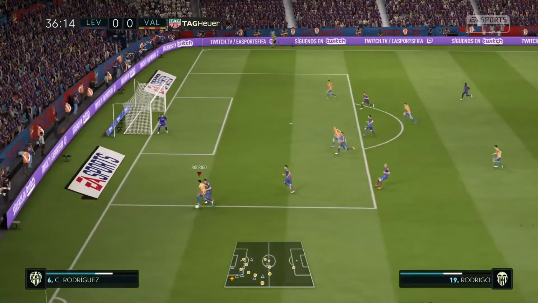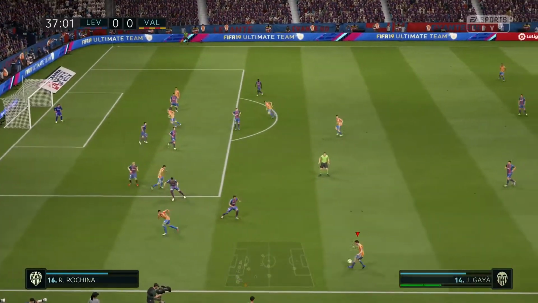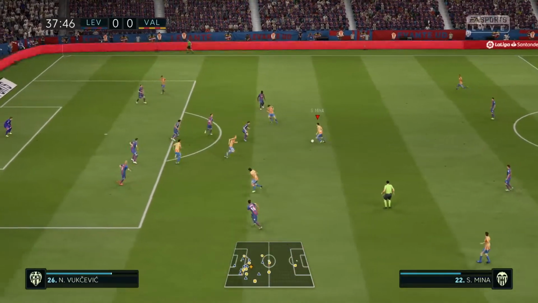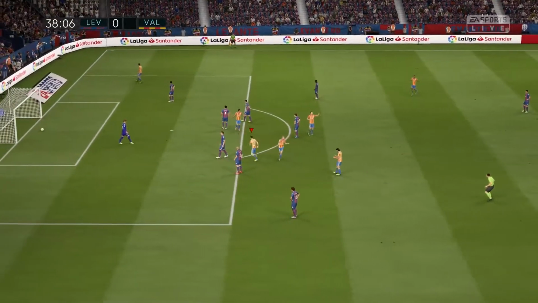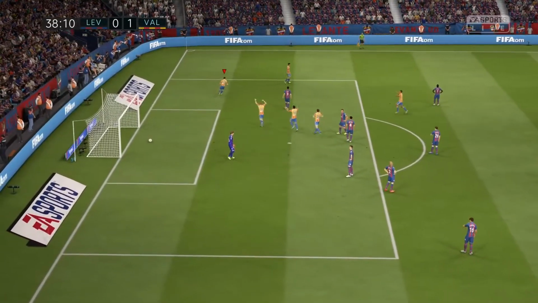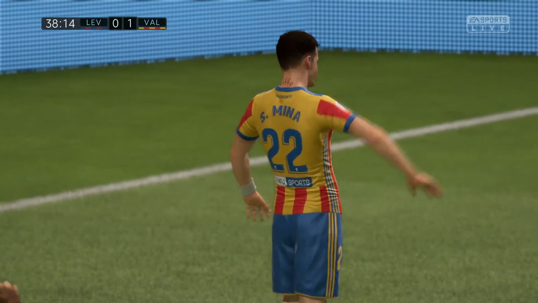35 minutes in, then Rodrigo gets the ball here, holds up play. Rodrigo still has the ball here. He passes it to Jose Gaya, passes it to Santi Mina, gets a little bit lucky. He gets the ball, has some space, he shoots, and he scores a beautiful goal. I give Santi Mina his first start in this match, and he is giving me all the reasons to why I chose him.